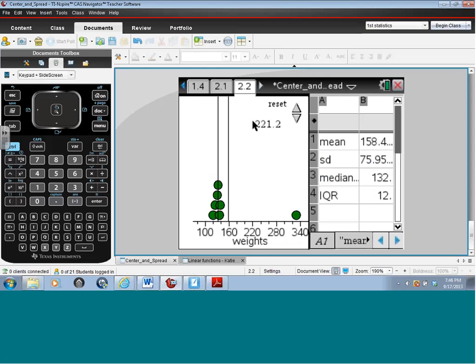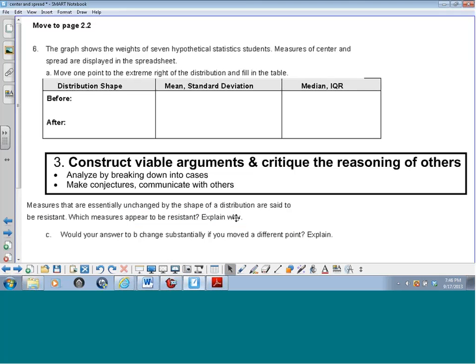It's also very interesting to look at what you just said there about constructing viable arguments and how they have to learn to do that well. And really the only way you do that well is to connect to one of the other standards for mathematical practice that we were just talking about, the attention to precision and using appropriate and correct vocabulary. Communicating with others is not natural for them to do on this kind of a thing, and so they really have to reason this out and think it through.